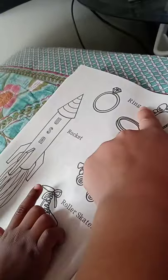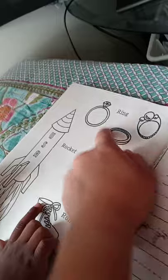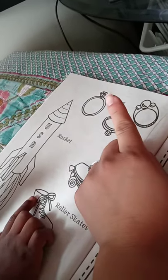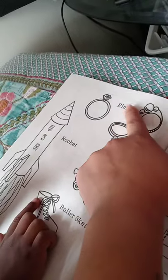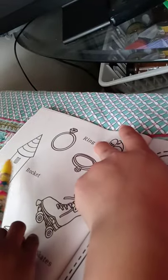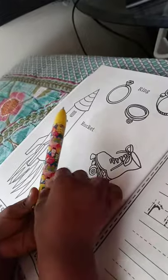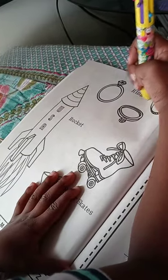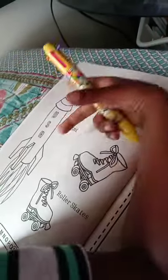It's missing an S because it's more than one ring. Really? Just put an S. When it's only one thing, it's without the S. But because it's three, it's missing the S. Put the S in front of the G. I want S. Wrong S. Good job. Now I say rings.